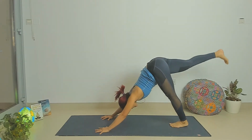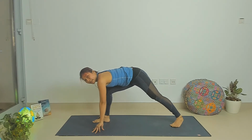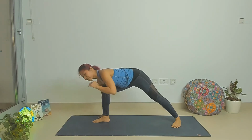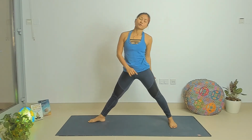Lift the right leg up this time. Inhale. Exhale, place the right foot between hands. Good. Then from here, you keep your left foot flat. So before you turn your face to the other side, you might have a look first. We're gonna come up. Actually, you know what? You turn towards me this time. Yeah, change your leg and turn towards me. Come all the way up. Yes. So from here, turn the left toe to the left side.